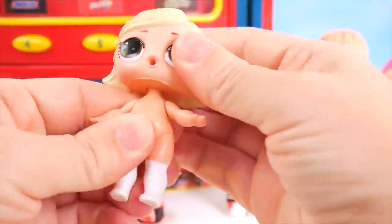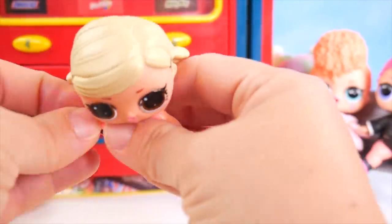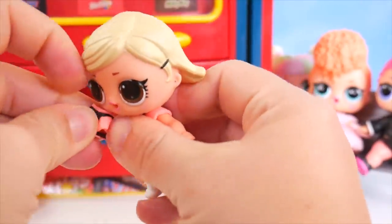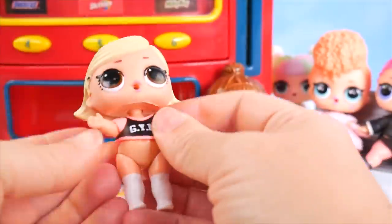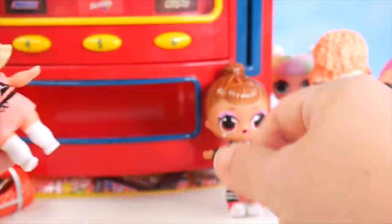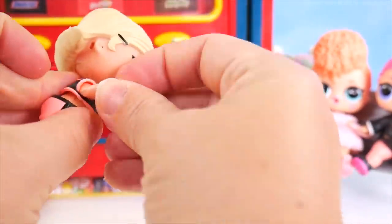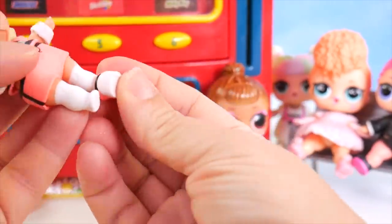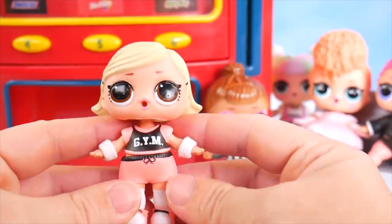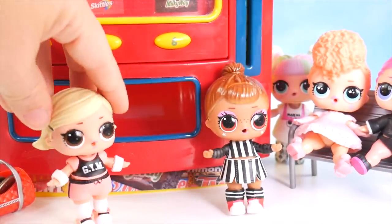There we go. Oh, this is gonna be so different from you. You usually are used to wearing some nice, preppy, designer kind of outfits, but this is gonna be a little more sporty. I think you'll like it though. Still gonna be really cute on you. Get to wear awesome wristbands and matching shoes. Yes, you're still going to match. Look at me. I'm so cute in my athletic wear.